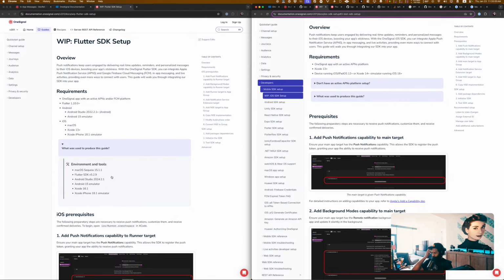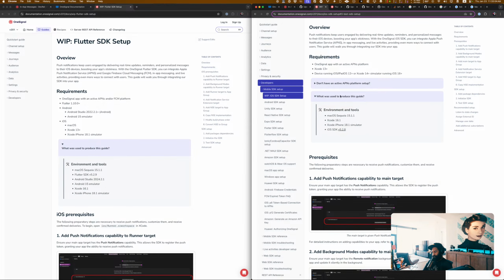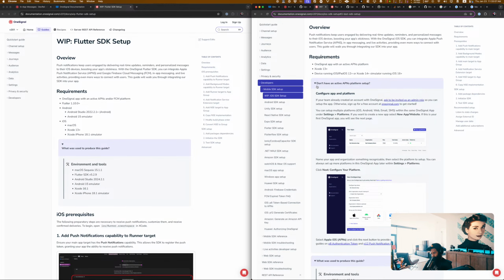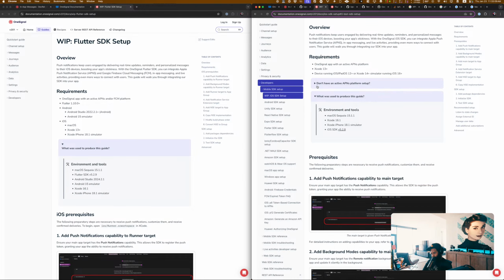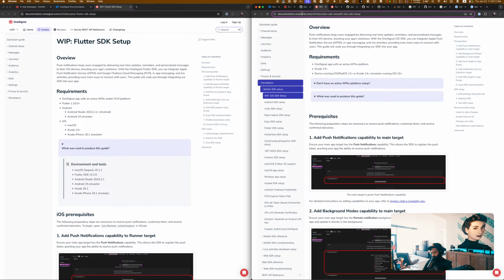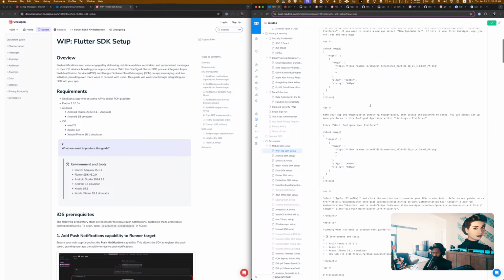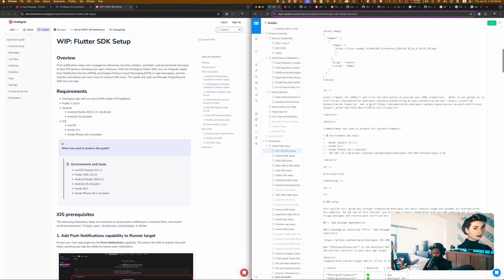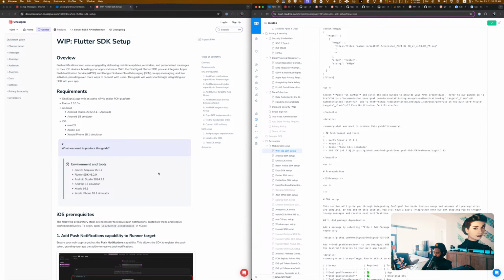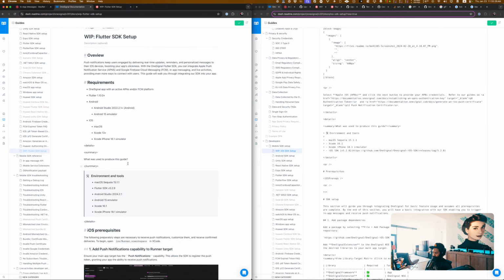Also, I'm probably not going to use this block quote. Okay, so when I add the new line, it doesn't actually do it.